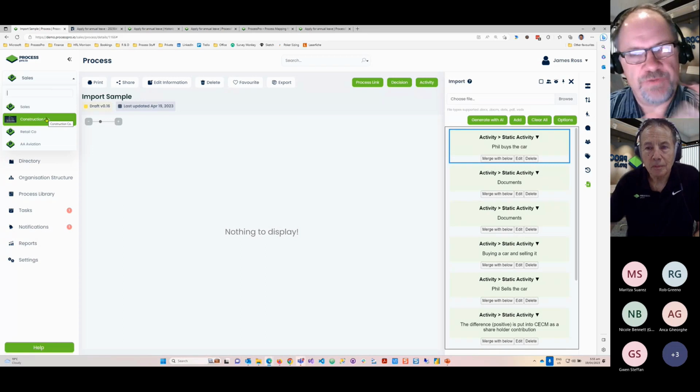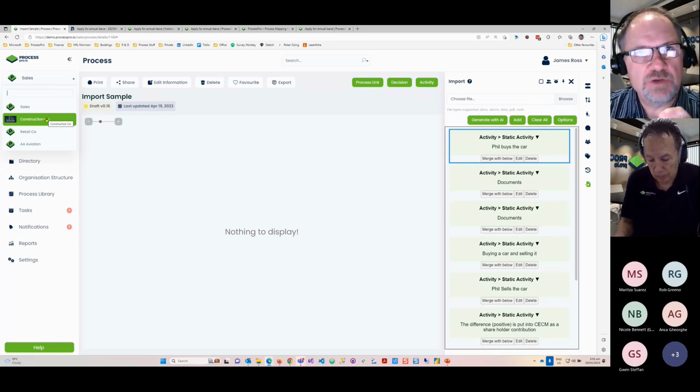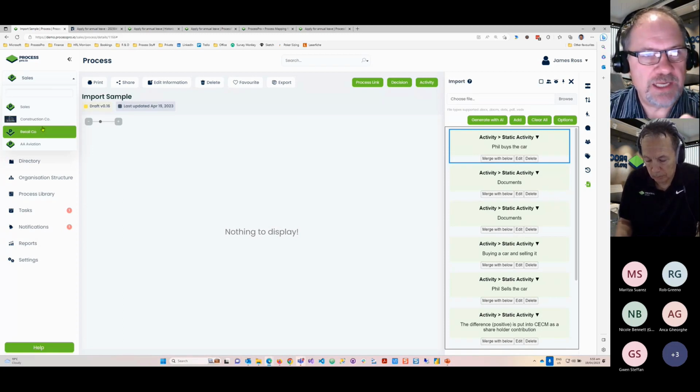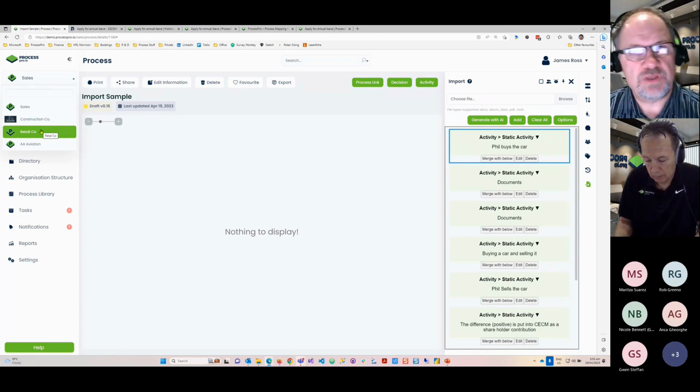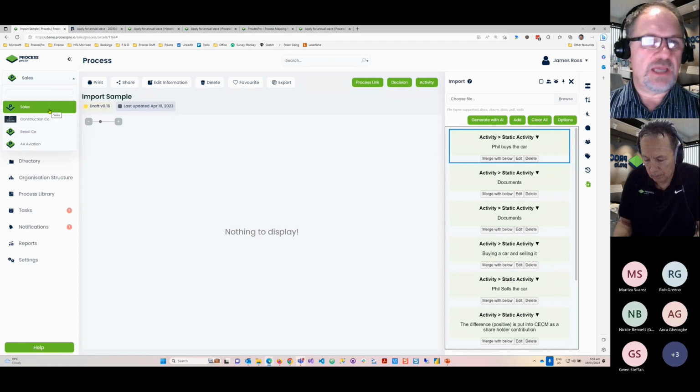And the nice thing about ProcessPro again is that you can determine who sees which companies. So we can implement permissions on a user level to show the different companies that you have. So yes, absolutely, and those are totally separate companies.